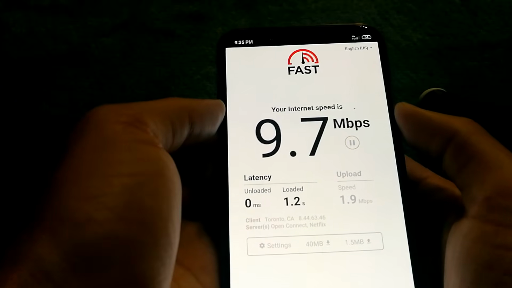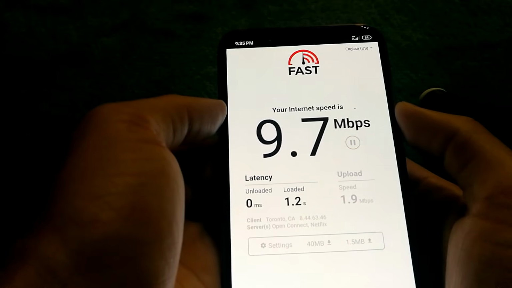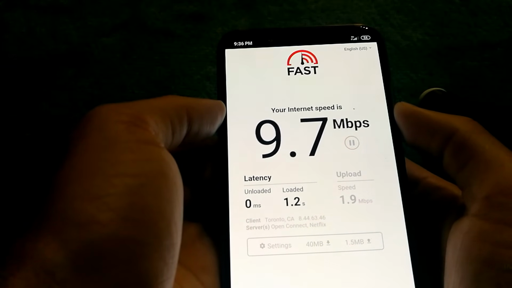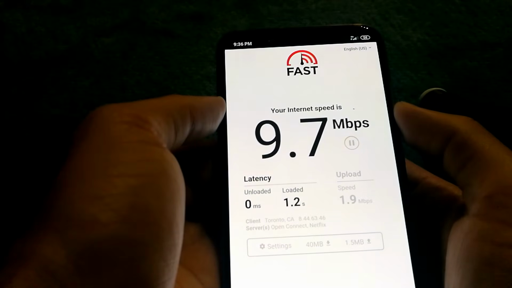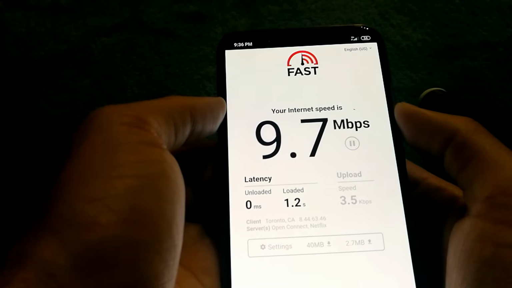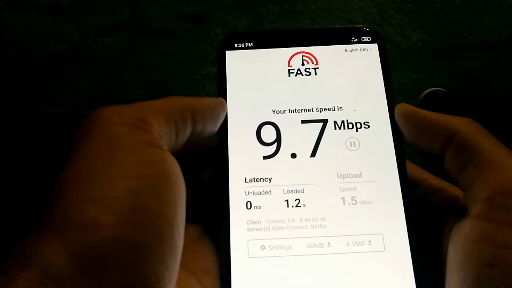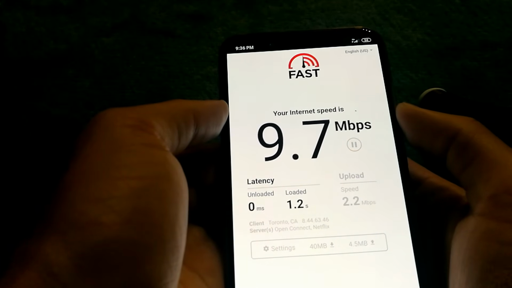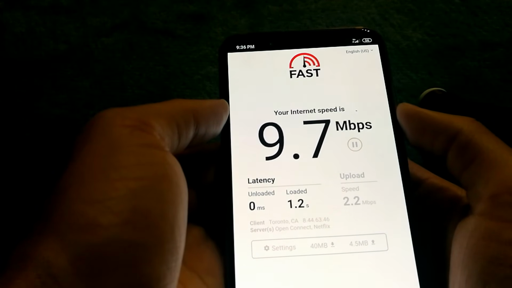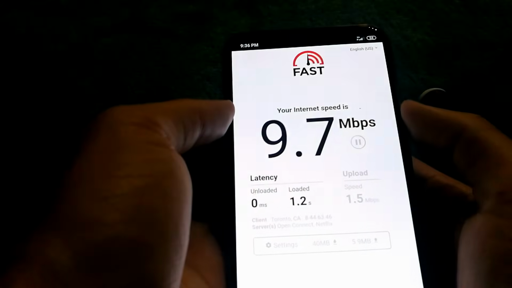So in my case, it looks like the loaded latency actually went up, and the value for unloaded latency actually went down. 0 ms is quite surprising, but it looks like for me maybe using 1.1.1.1 for enhancing my gaming experience isn't a good idea.